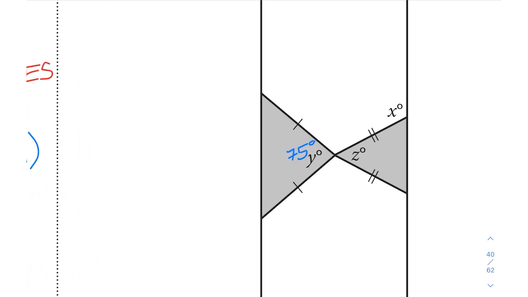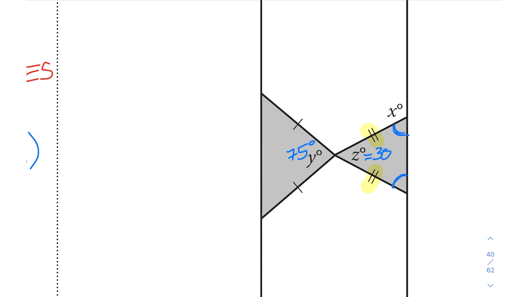Let's add that into our figure. So if z is 30, we're still trying to find x. Now they told us that these triangles were isosceles, which means that these two sides are equal, and there is a qualitative relationship between the sides of a triangle and the angles opposite those sides. So if these two sides are the same, that means that the angles across from those sides, this angle and that angle over there, so those two corner angles, would also have to be equal. We don't know what they are, but we know that they equal each other.